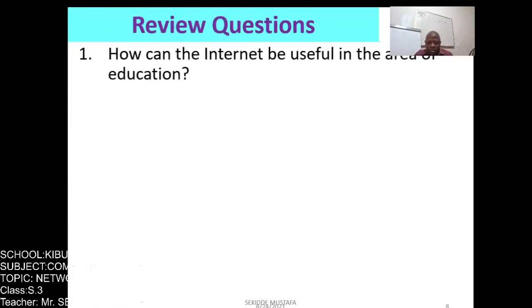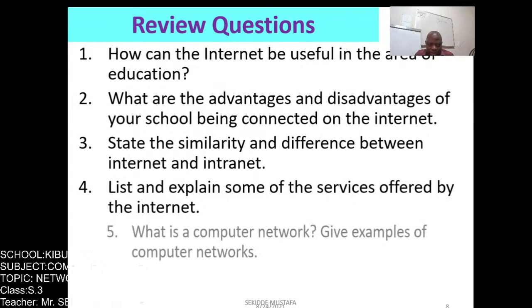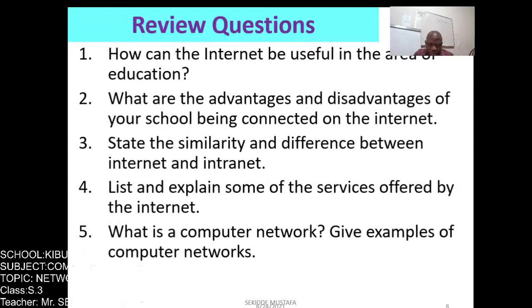Review questions. Can you take note of these questions? Because next week I am going to give you an exercise. It is going to be online. You are going to answer that exercise and be marked there and then, and you submit your work. The moment you submit, you are going to be graded and get your marks. So I want you to take down those questions. You'll be answering those questions. I think I've sent you the clip.